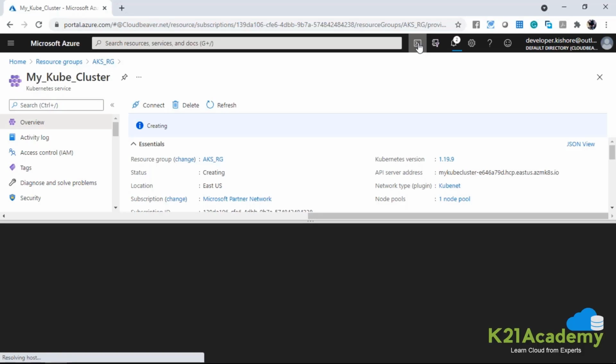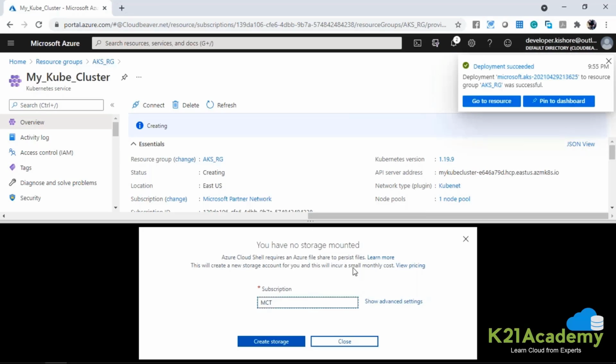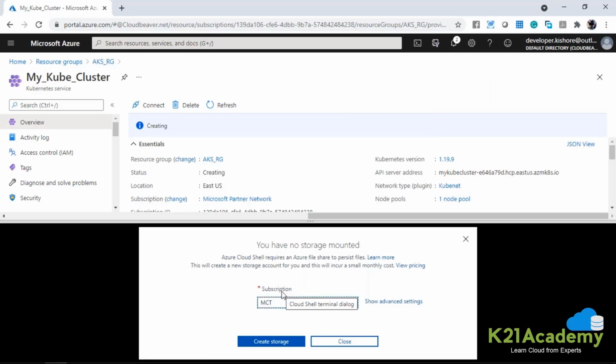If you click this one, you get access to something called Cloud Shell, which is a place where you can go and run commands. For the first time, if you're opening it, it will ask you to select between two options, Bash or PowerShell. You can click Bash here, which is not showing for me because this is not my first time opening this. So you can click on Bash, then click Create Storage, which will create a component called Cloud Shell, a cloud-based environment that will help you run command line interface commands to communicate and interact with your Kubernetes cluster and do all the activities.